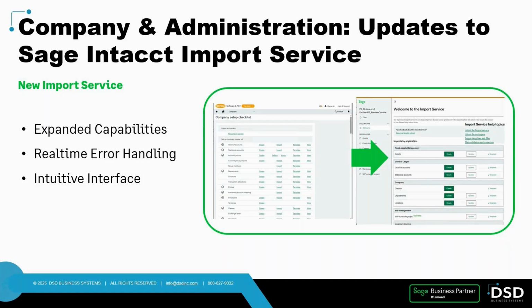You also get an intuitive interface that allows you to quickly find and replace specific values, filter by errors, and copy and paste correct information into the worksheet, all before importing. All this is done directly in the import service without the need to save and re-import. Just note that not all imports, again, are generally available, but more will be as they go through the limited and open beta phases.